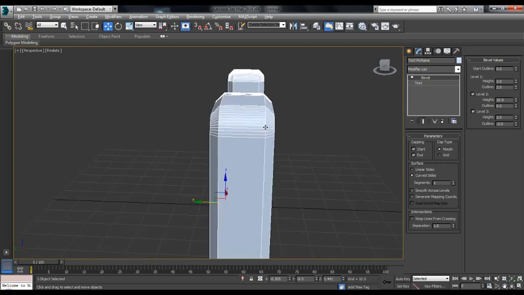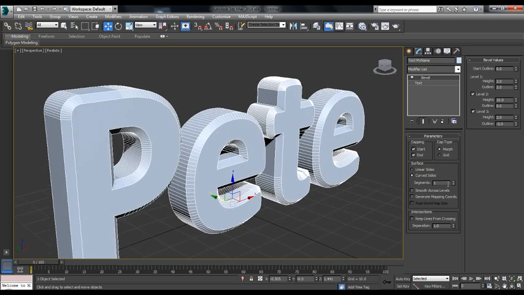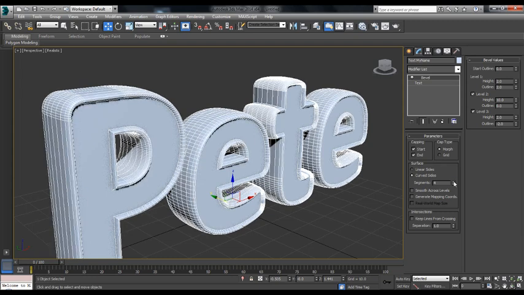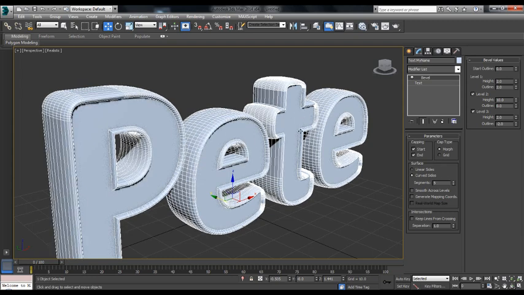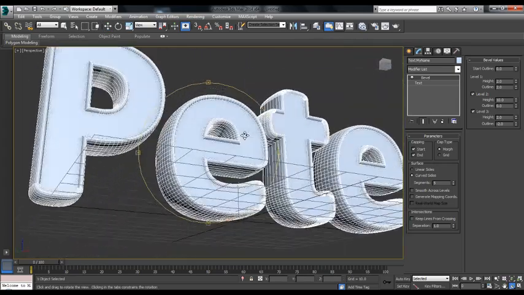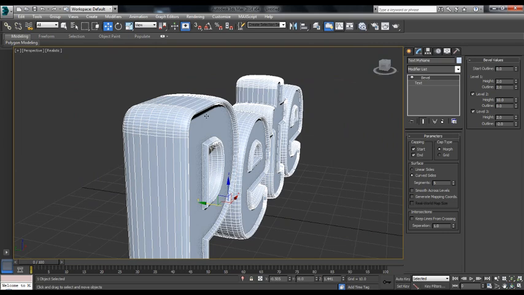And again, we don't have curved sides. We're going to have to tell it how many segments we want in these curved sides. So let's just click 2, 3, 4, 5. You can see now we've got some curves coming in here. It doesn't look ideal. Usually you'll not want your text looking like that. You'll want the curves starting at this face and coming back off the text rather than coming out like this here. But we can change that using these parameters.